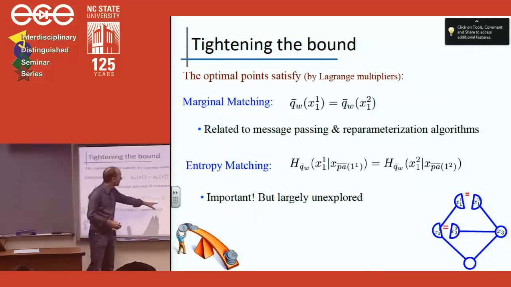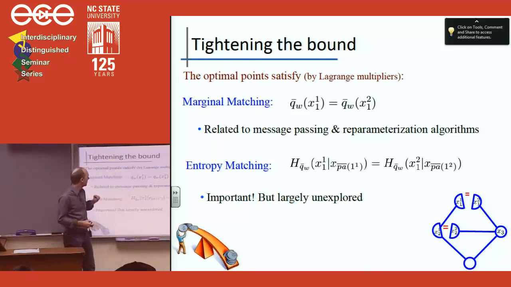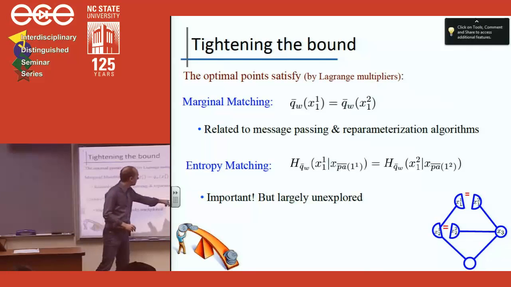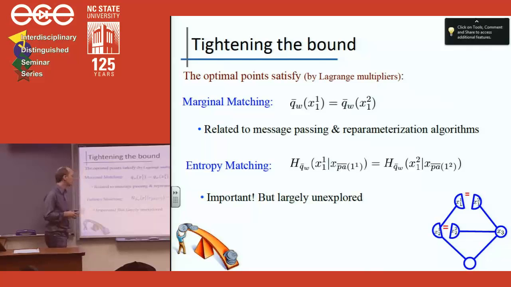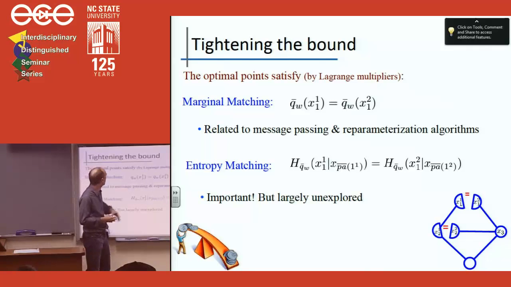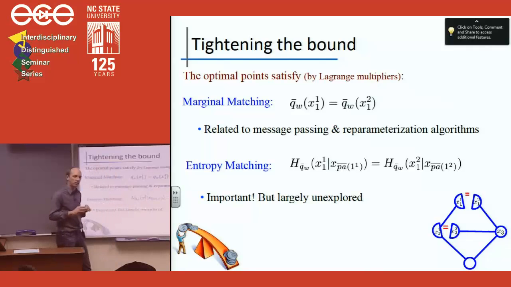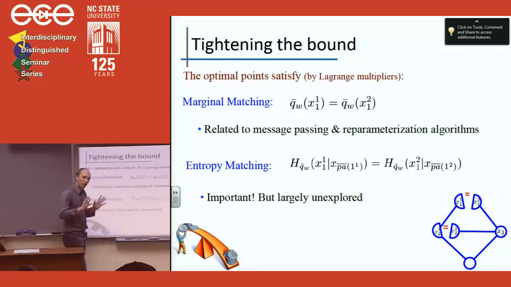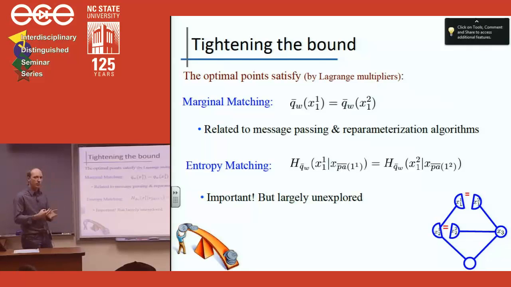It also gives you a nice framework for trying to optimize over the weights, because you can find that the optimal configuration of the weights satisfies an entropy matching quantity. So you can try to update your weights to enforce that as well. Interestingly, in the message passing form of this, the marginal matching condition is very well known. That's what's being sought by the message passing operations. But the weights are actually not very much considered at all.